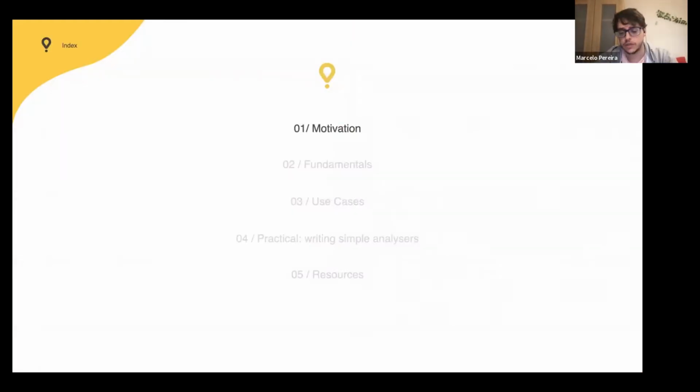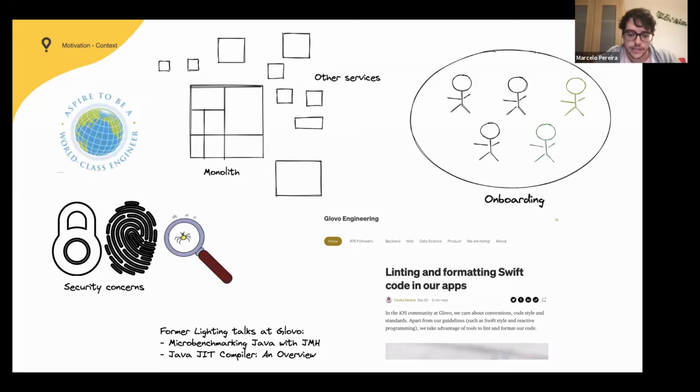The main motivation is we already use static analysis at Glovo. And I see that we have a potential to go one step further and start using more and customizing that for our needs. So the context that we have is we're building a world-class engineering team.